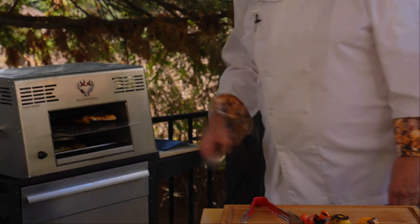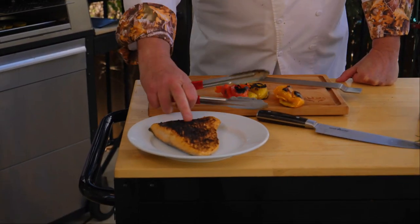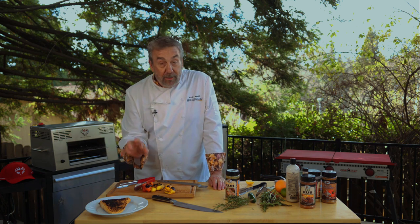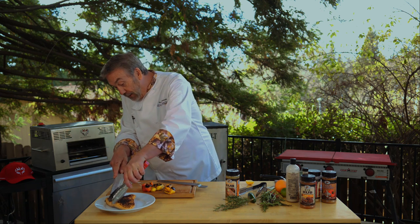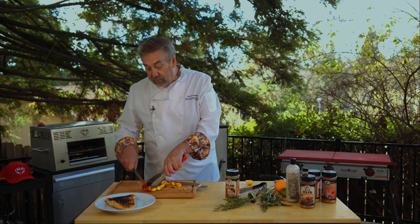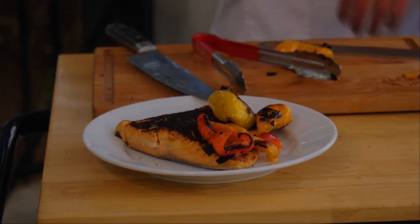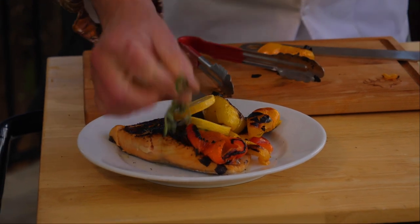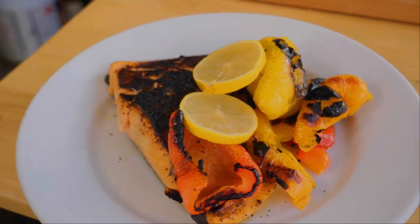My salmon is ready. Oh man, that is perfect. I can tell it's firmed up. I like my salmon a little on the undercooked side — on the inside it's still moist, a little closer to medium. I like it cooked about medium rare, so maybe next time I won't leave it in quite so long. I'm going to put some of these grilled peppers in here — a little color, a little interest, a little contrast. Here's my lemon oregano butter, goes right on top. Blazing bowl searing salmon and peppers — works good.